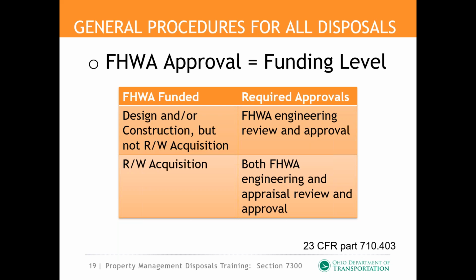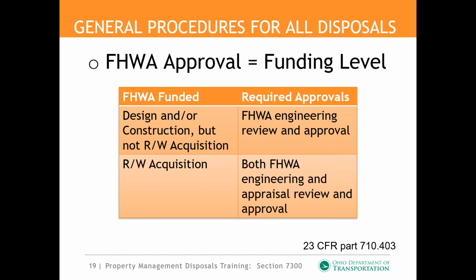So when you do request that from FHWA, you want to send them a copy of all the district approvals, including Office of Roadway Engineering, if that one's applicable, and a copy of the valuation or appraisal of the property. You don't need that if they did not participate in the acquisition. If known, include a statement of the proposed use of the property, along with all plats, maps, and legal descriptions. If a party requested it, send them a copy of that request.